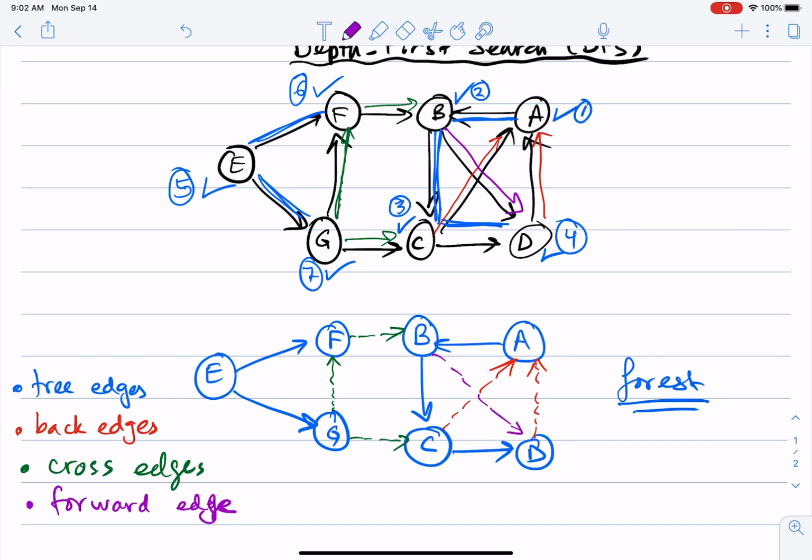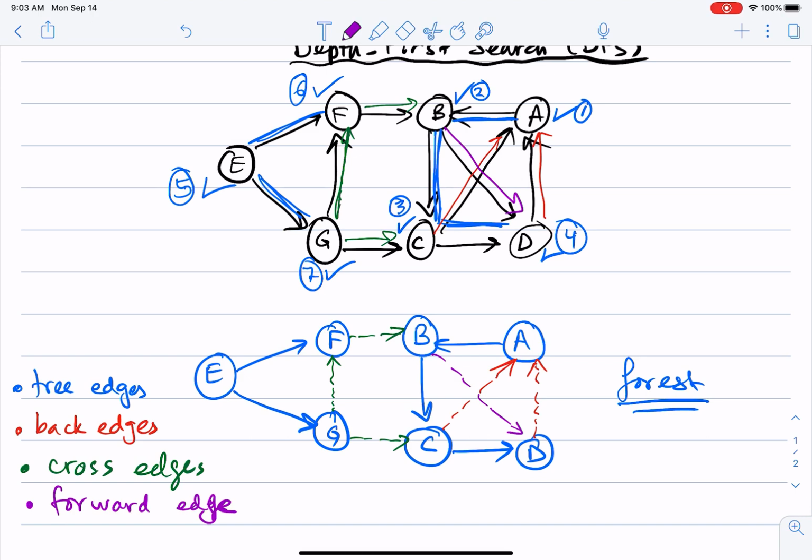Okay, forward edge. So if you look at a directed graph and you run DFS, as DFS is operating, it uses some of the edges to visit the nodes. These are the tree edges. Then there are all the other edges that are not used to visit the nodes, to mark them as visited. And we classify them into three classes. There are edges that in the forest itself go from a node to its ancestor. These are back edges, the red ones here. There are edges that go from a node to a descendant of it in the forest. These are the purple edges here, the forward edges. And there are edges that go across. They go between nodes where neither is an ancestor of the other.